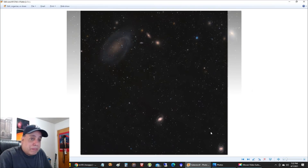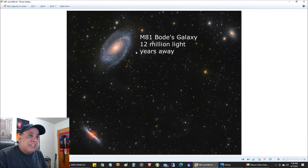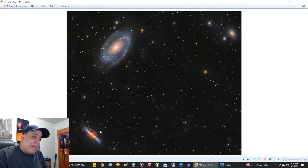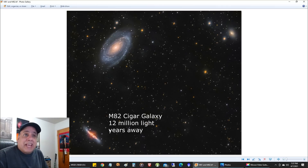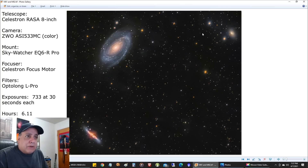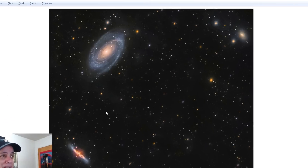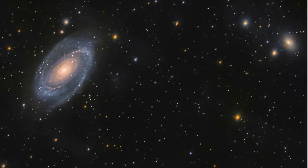Here's the third picture that I captured. We've got the majestic M81 galaxy — that's Bode's galaxy — and M82 down here, the Cigar Galaxy. And I'm glad I captured this one too; it's called the Garland Galaxy, though I'm not sure how that one got its name. I really like how this picture came out. If you could capture this in dark skies, you'd be able to actually see a lot of gas and dust floating around here. I'm not really able to pull that out in my area because of light pollution, but it's a really cool effect if you can get that.